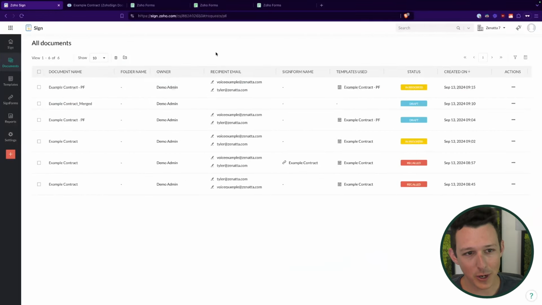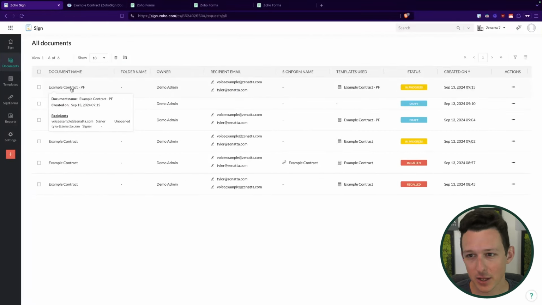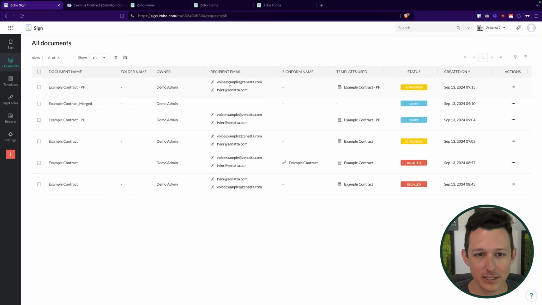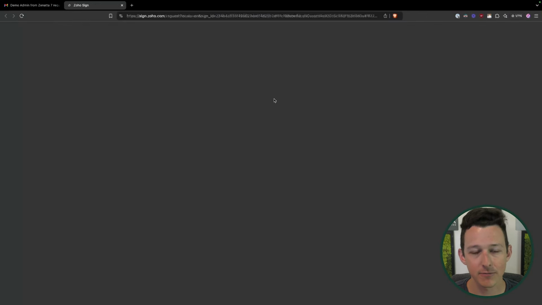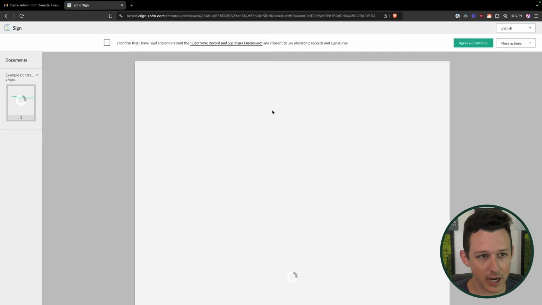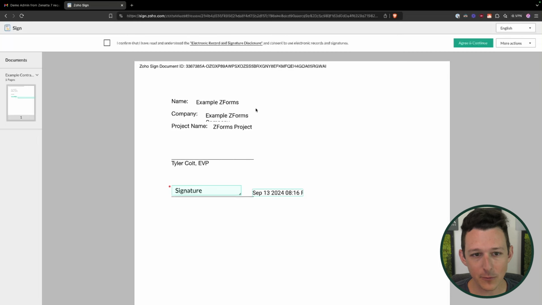All right, so I was a little too quick there, but what we can see is that our document was created here and it was sent over to my alias email address. And over here on the right, if I go ahead and click Start Signing via email, I can proceed to my document. And we'll see that my Z Forms information is the stuff that's filled in here. Again, just because that's what we happen to type in on the form itself. Keep in mind, if you have the proper licensing for Forms and Sign, this process could cut out the email, right? And just go directly with kind of a flip over to this page.